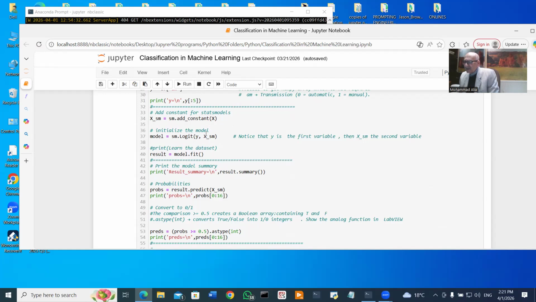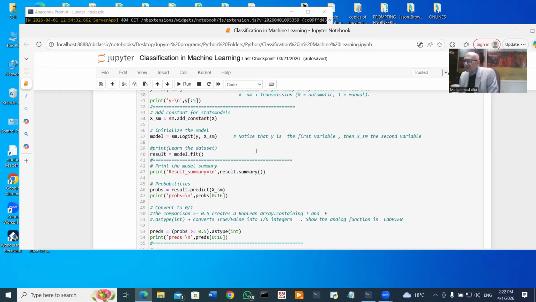And we pass there, as usually, X and Y. But remember, with the Logit, with stats models always, we pass first the dependent variable, the target, then we pass the independent variables, which is now called XSM. Here it is. Now we have initialized the model and it is given a name called model.